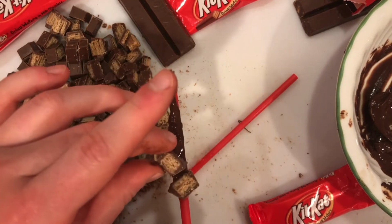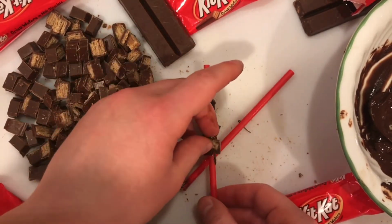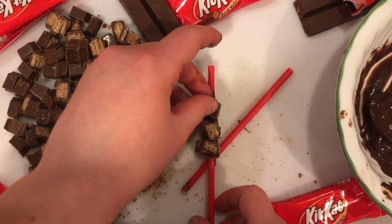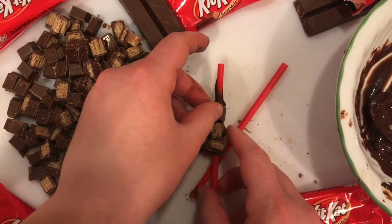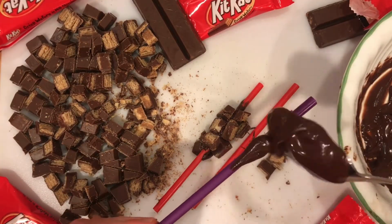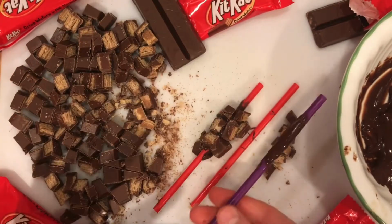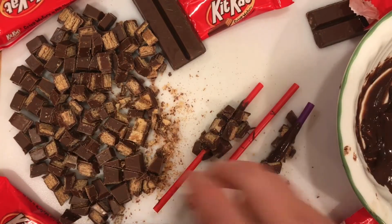Melt some chocolate chips in a bowl, and then using either your finger or a spoon, put melted chocolate in between your 2 markers on your straw. And then you want to start placing your cut up pieces of chocolate bar onto your melted chocolate on all of the sides. And it's totally okay if there are some gaps. You can go back in afterwards and fill them in by dipping your pieces of chocolate bar in some melted chocolate one by one and strategically placing them on. And then you want to set these straws to the side and let them completely dry and harden.